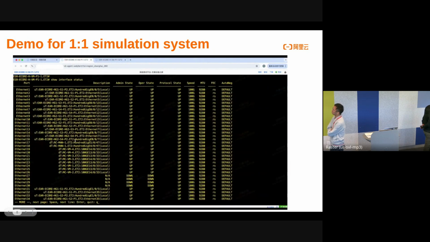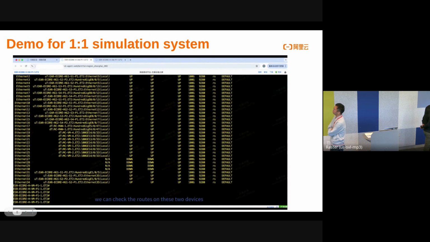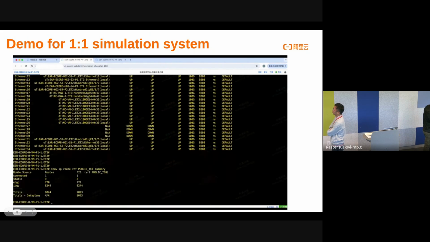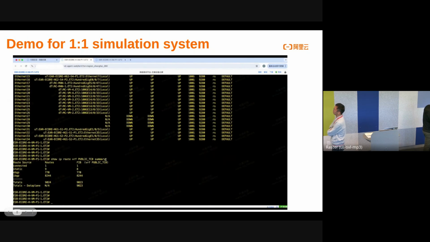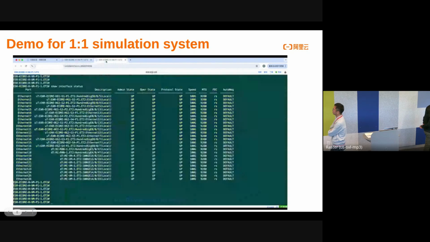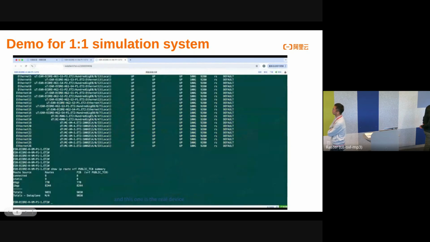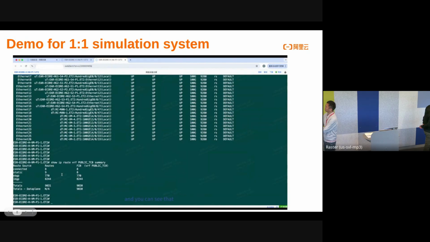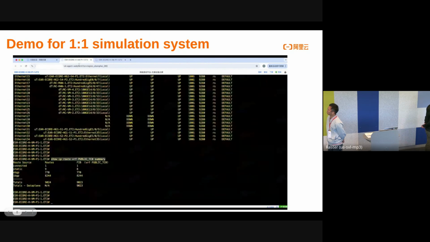And then last, we can check the routes on these 2 devices. This is the virtual device. This one is the real device. And you can see that for the BGP routes and the IGP routes, they are same on these 2 devices.